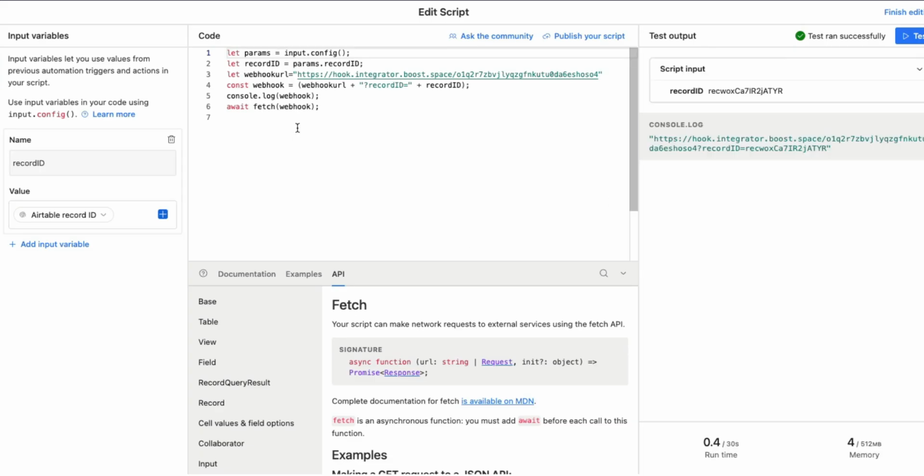You click Edit Code, and if you set it up with the webhook URL that I have linked in the description below, then all you ever have to do is update the webhook URL here. So then what we're saying is, let's pull in a record, this record ID here. You need to have that name defined here with the input variables. And then every single time this gets a hit, that's when you run the automation.